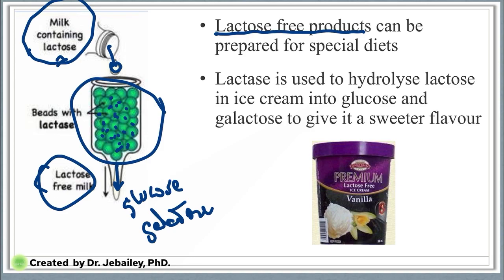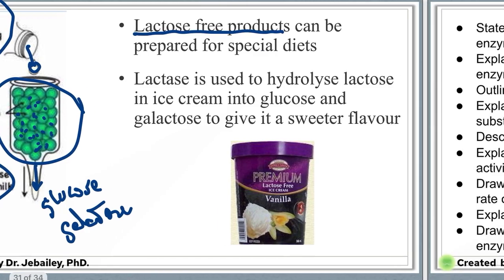Now, what if you end up in a restaurant where they don't have anything that is lactose-free? Then that person has to make sure they have a pill, and that pill has lactase enzyme. So they take that pill and then they eat, and since now they have the enzyme in their body, they're able to break it down.